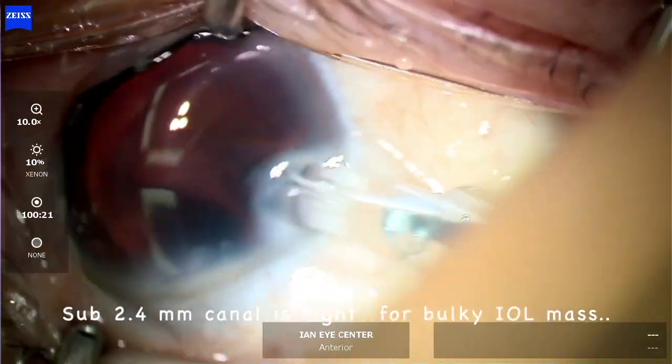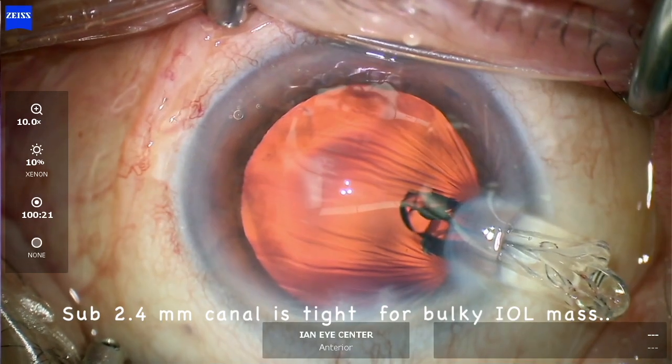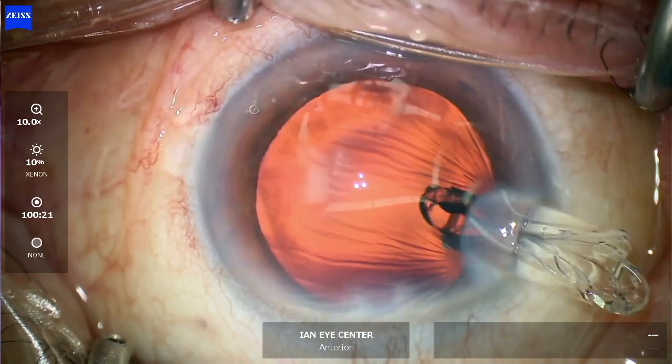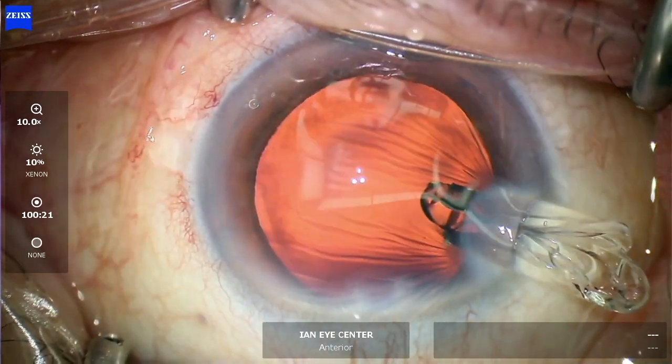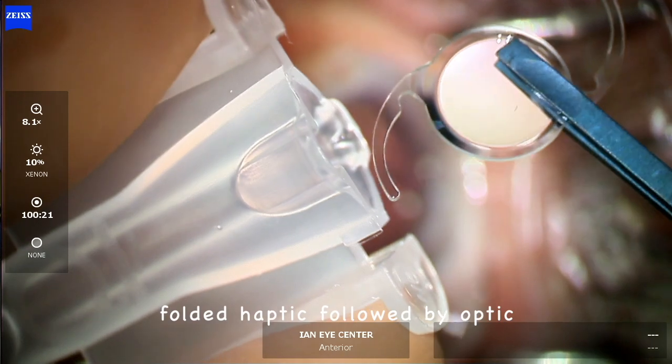One challenge encountered during the insertion process was the bulkiness of the folded haptic and optic, which occasionally caused kinking in the corneal incision wound. When the folded haptic and optic were inserted together, they could enlarge the injector cartridge canal, leading to the folded mass getting stuck in the incision tunnel.